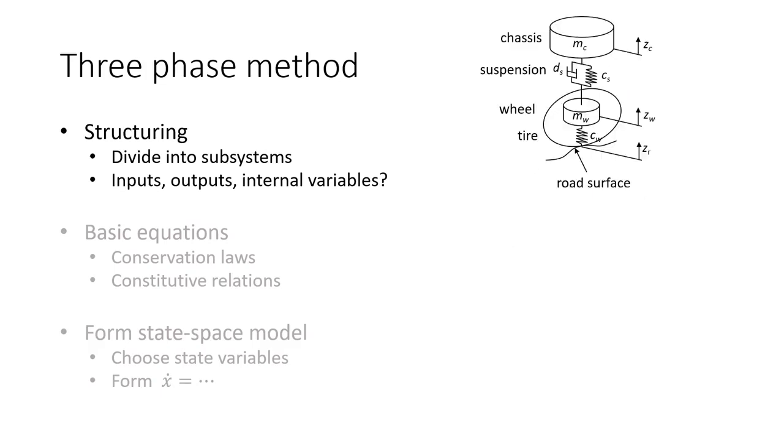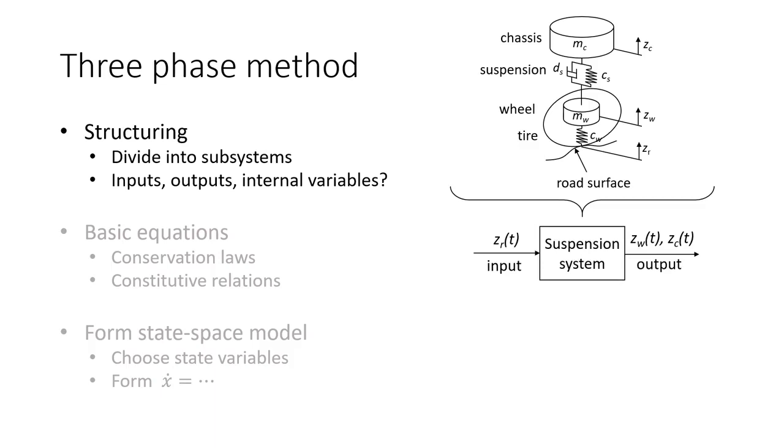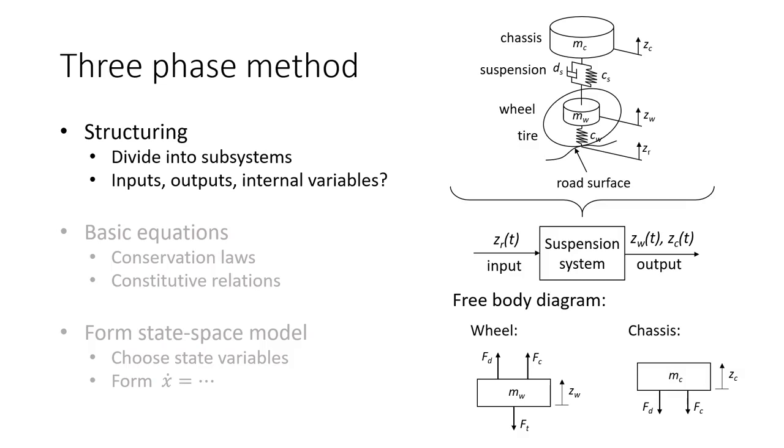The schematic diagram gives you a feeling of how to divide the system into a block diagram. The input will be the road surface and the output will be the positions of the wheel and the chassis. As we are dealing with a mechanical system, it is suitable to create a free body diagram of the suspension. For the wheel, we have three forces acting on the system, except for the gravitational load. It is the tire force from the road and the forces from the suspension, the spring and damper force. For the chassis, we only have the forces from the suspension. We're now ready to go into the next phase in the modeling.